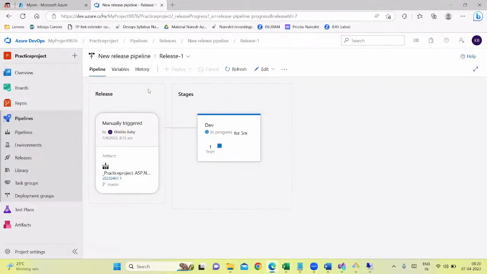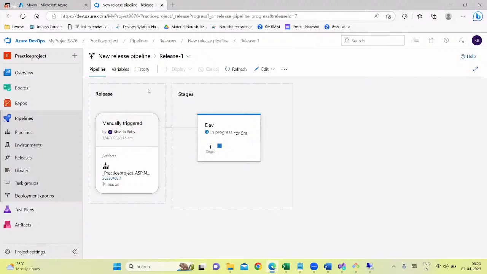5 minutes completed. It will take 8 to 10 minutes, guys, as per my knowledge. Let us see. Because it is CD. CI is different, CD is different. This we are doing CD. Release pipeline means CD only. Running and building the projects is CI. CI we have done, completed, and this is CD. And this CD also we are doing for one stage, for one server.